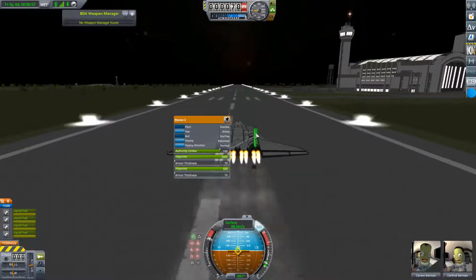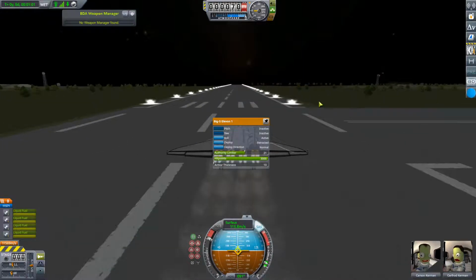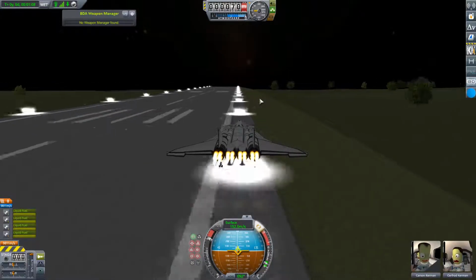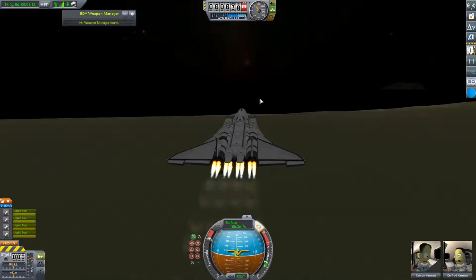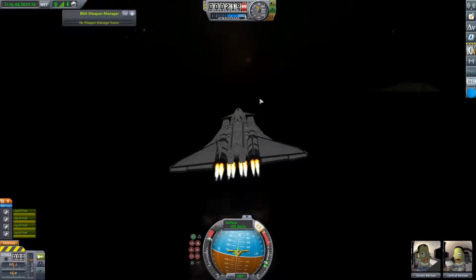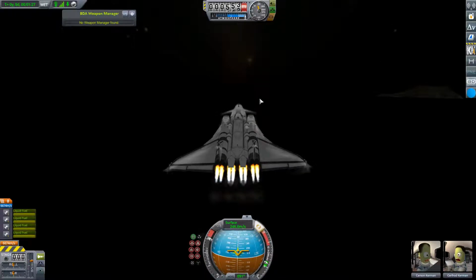What are these things doing? Ah, pitch. That thing's got to get turned down. Alright. Pull up. Pull up. Pull up. Yeah! Gear up. And away we go. Just full throttle, basically.